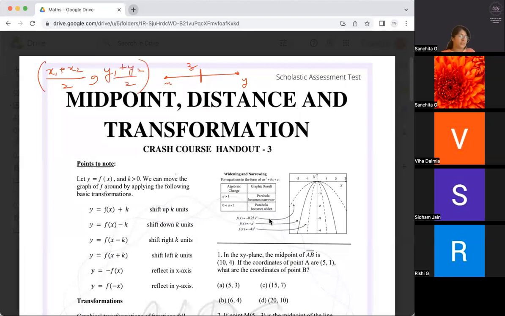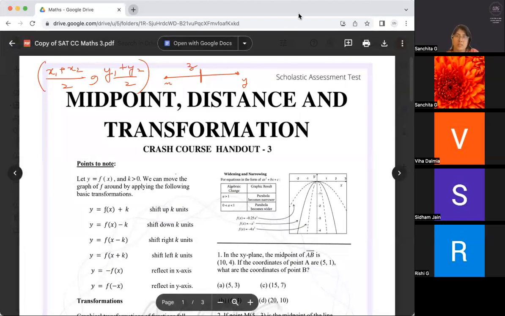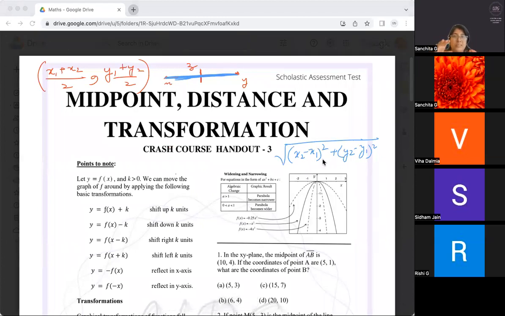Okay? Rishi, tell me the distance formula. The distance between 2 points is basically under root (x2 minus x1) whole square plus (y2 minus y1) whole square. Absolutely correct. So if I want to calculate the distance between the two points, it is going to be the root of (x2 minus x1) whole square plus (y2 minus y1) whole square. Please remember this square part within the root is important, okay?